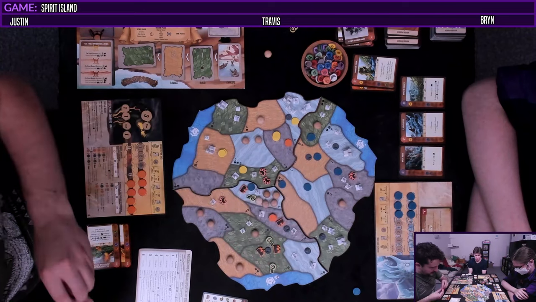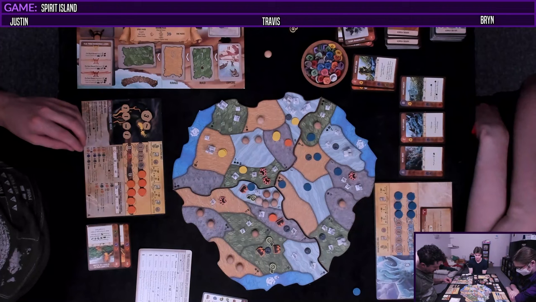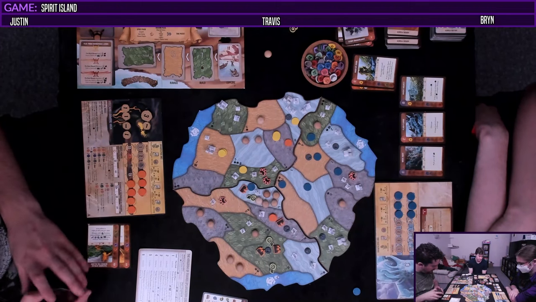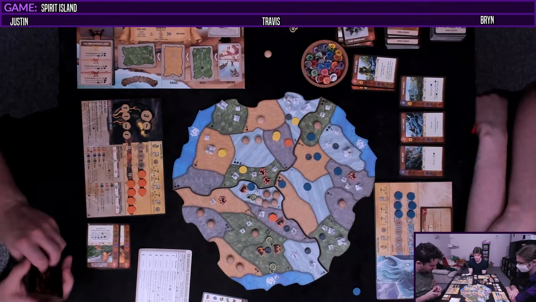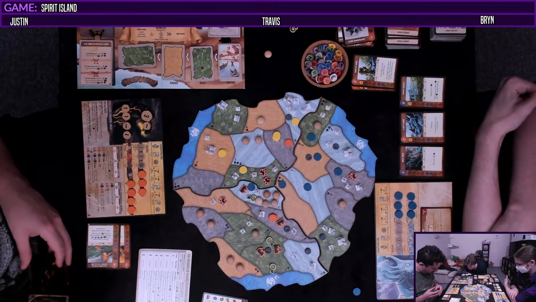I think we just take these guys out. Sure. And that'll be my fast actions. Okay. Cool. Blighted Island. No. Fear.